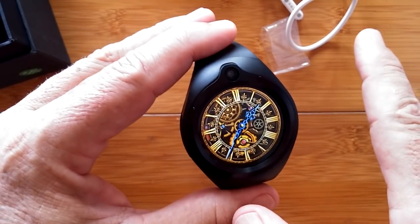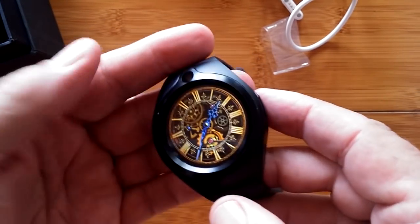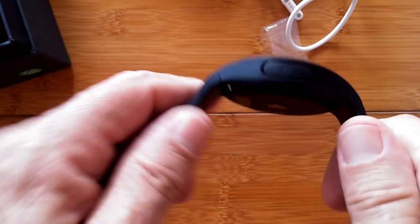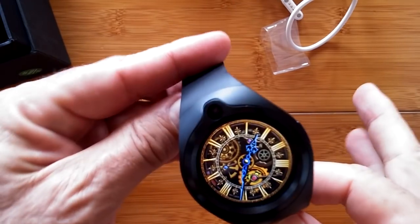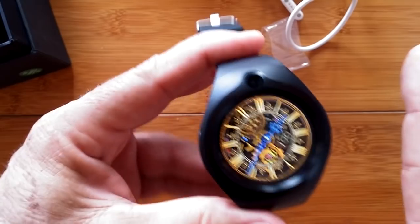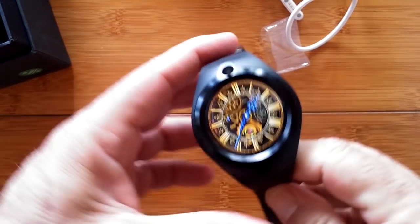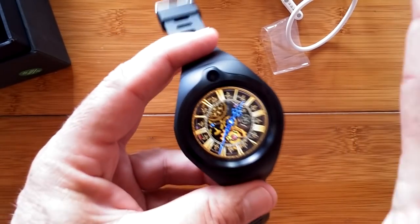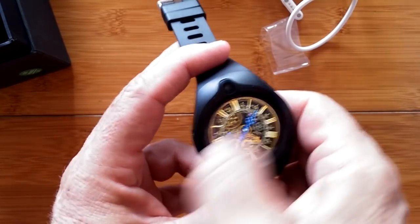It's standard Android 5.1. Android 5.1 is really stable on these watches. 6 and 7 are kind of works in progress. And if you're not really watch savvy and you want a smartwatch that's going to just work right out of the box, 5.1 is a good one. And like I said, this is well designed to work just about with anybody, as opposed to some of the larger, bulkier watches that are obviously driven for larger arms, I'll put it that way.